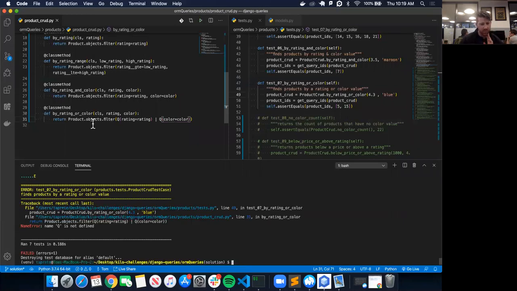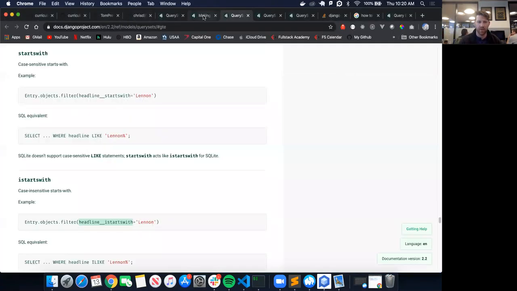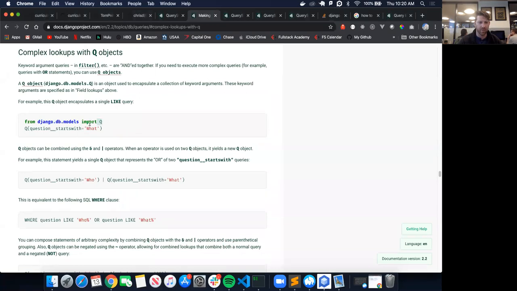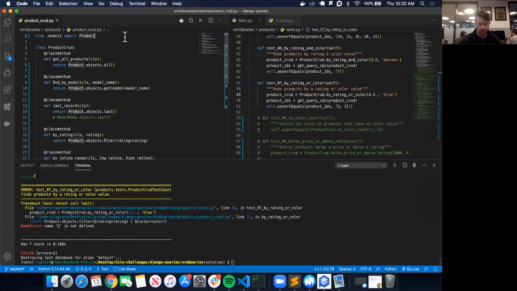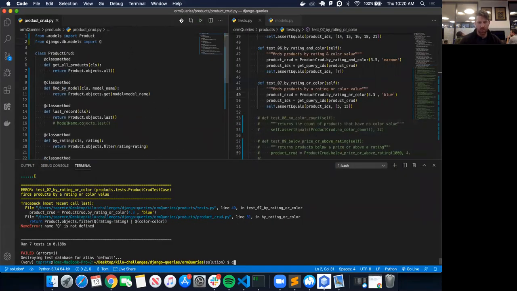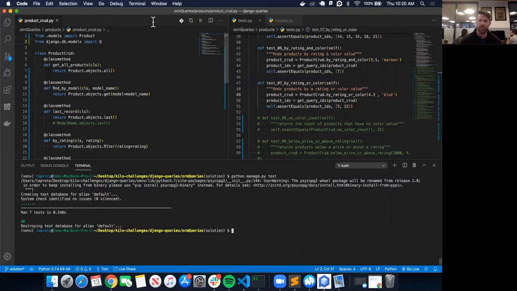Oh no. Q is not defined. But you have to import it. So I have to import it. So right here, from django.db.models import Q. Clear. There we go.